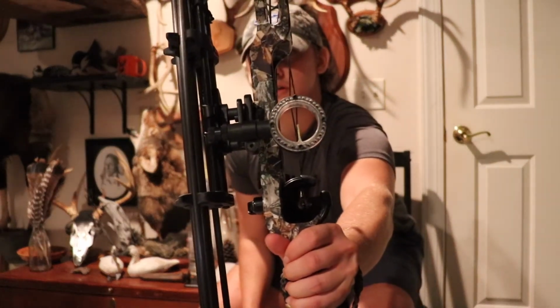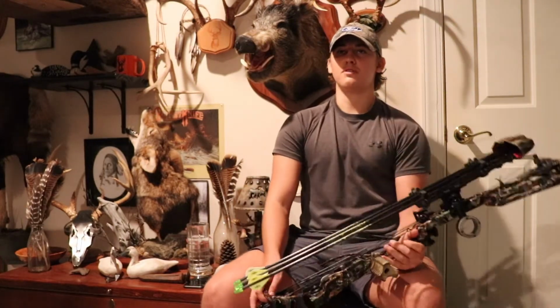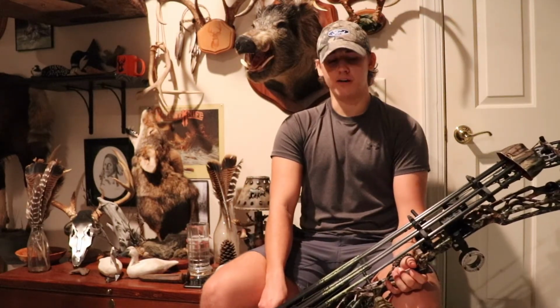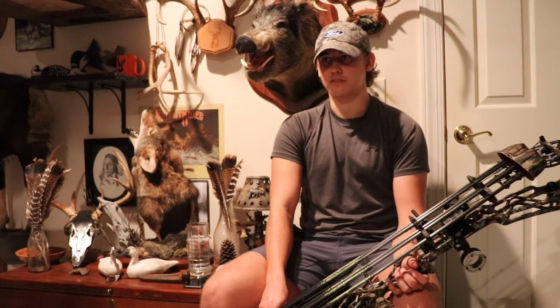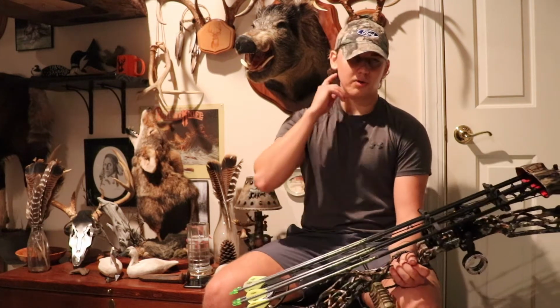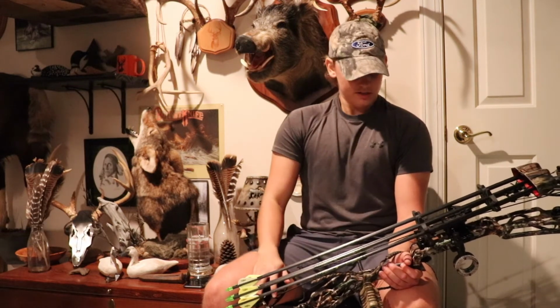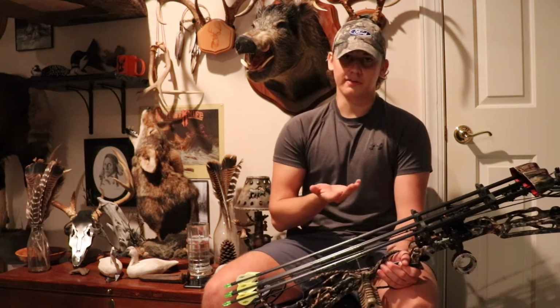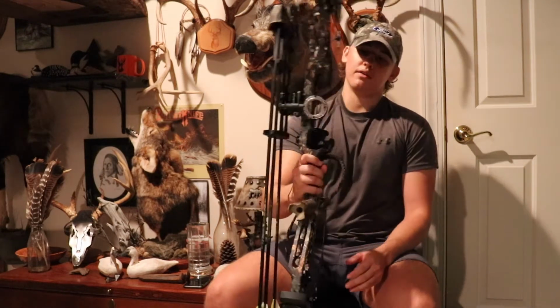See if that'll focus on there. I like the single pin just because I personally don't like to shoot very far at a deer. I feel like the deer can react so much at such a long distance. So preferably I'm not going to be shooting any further than 30 yards. That's why I use a single pin. Don't normally have to move it very much. So I love that sight.